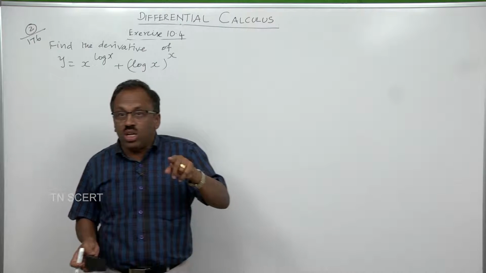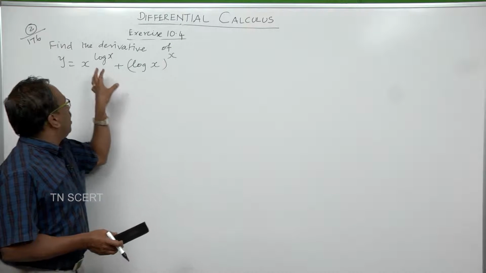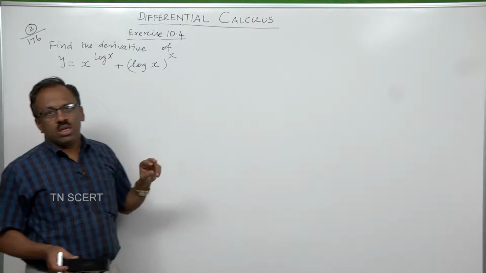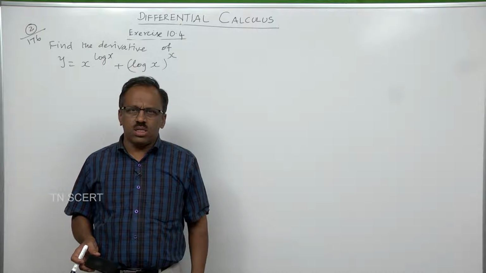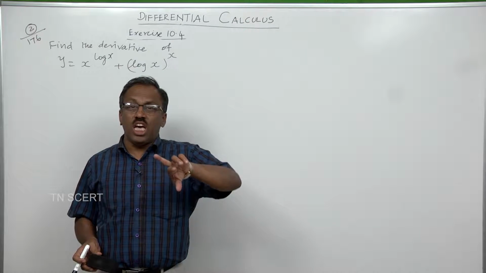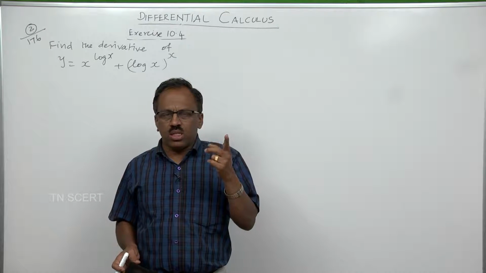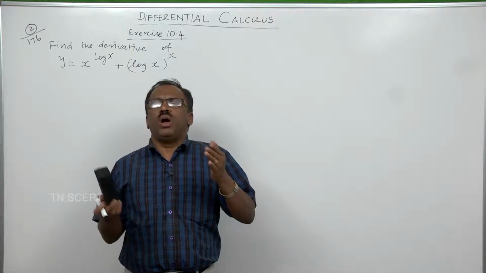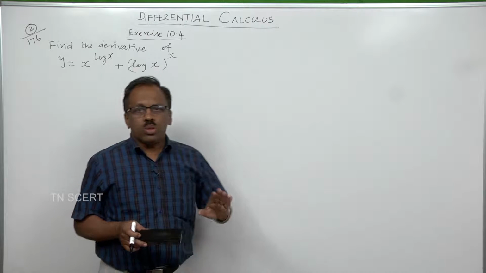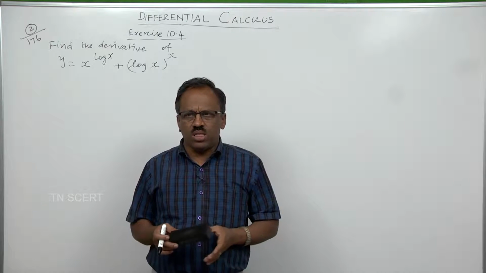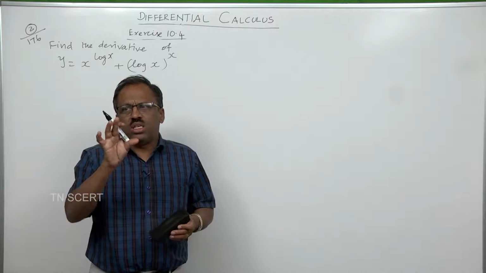But in that function, how many functions are involved, can you say? That is also difficult for you. Here x power log x. Is there any formula for x power log x? No formula, because for x power n there is a formula, but x power x or x power log x has no such formula. So we have to go with some other process. Here also, log x power x: a power term involved with x. So use some strategy to make things easy for you.